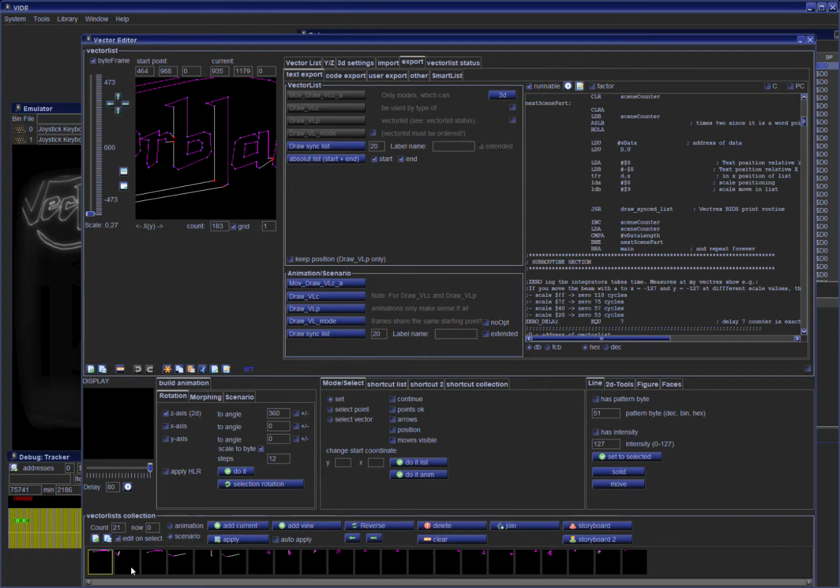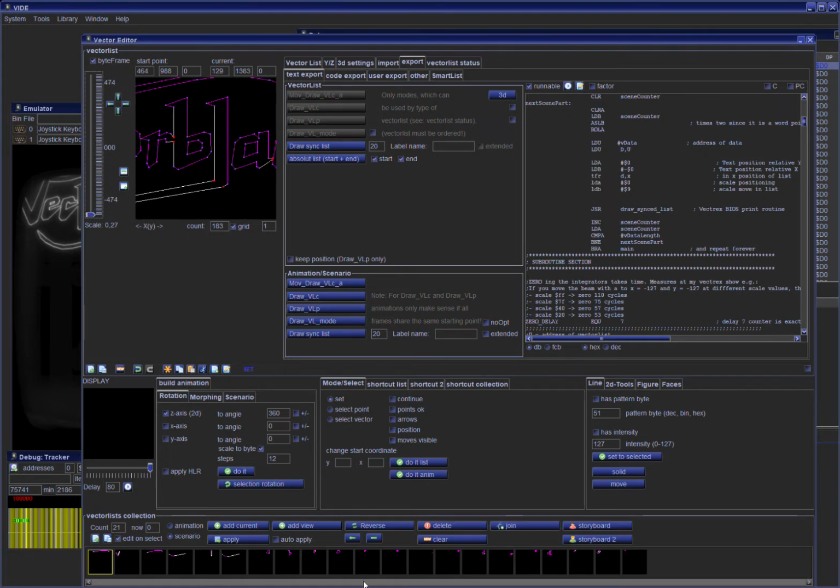Little thing, this is a scenario. I told you this, and this is the collection of all scenarios. If you build these scenarios correctly, you can switch between these two very easily. I clear this up. Then here it is an empty list, and if you are switched here to scenario and click join, then all these vector lists are joined into one vector list. This is what happened here now.